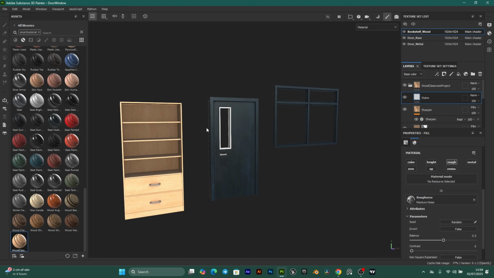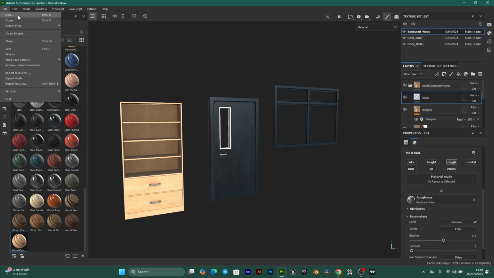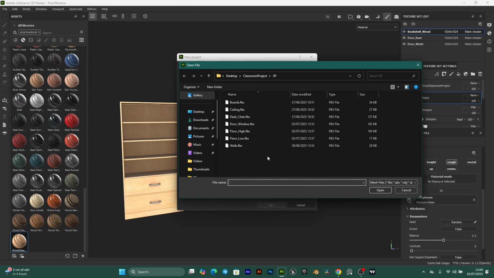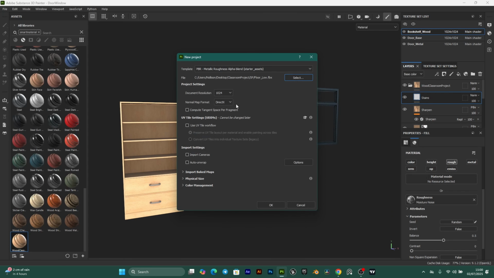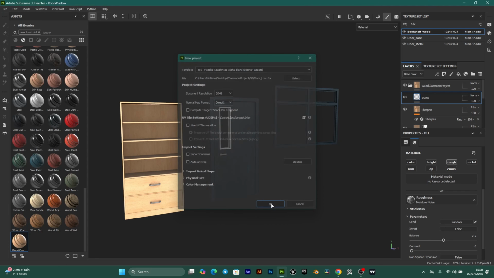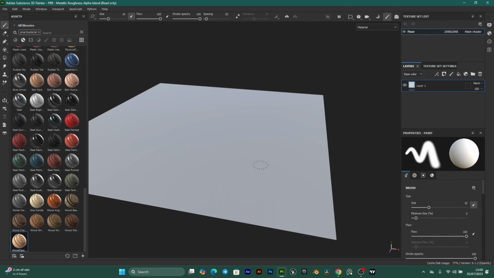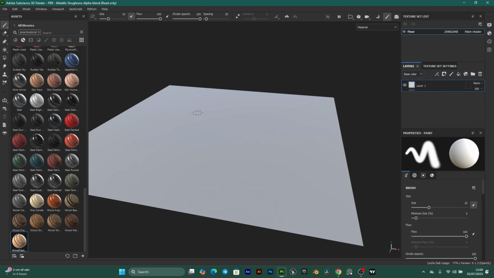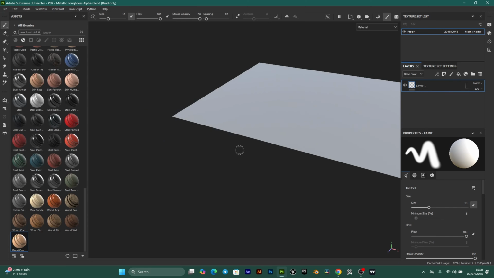The next object I want the texture, like I said, is the floor, okay? Just so you understand why I made the adjustments I made. So I just click on file and I click on new and I select the floor underscore low, okay? And I open it. I change my resolution to 2K and leave everything as default and I open. Now, this is my floor, guys. You see, this is the floor underscore low. There's almost no details here, right?